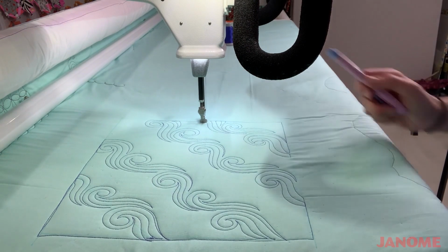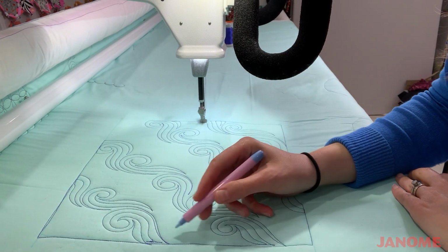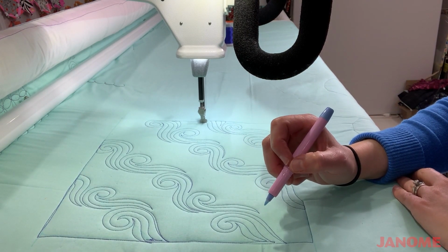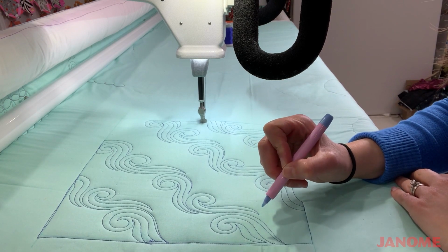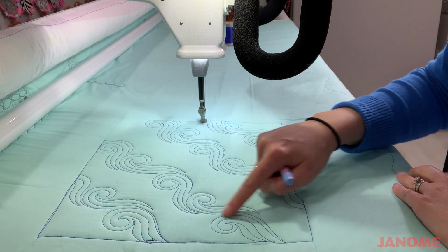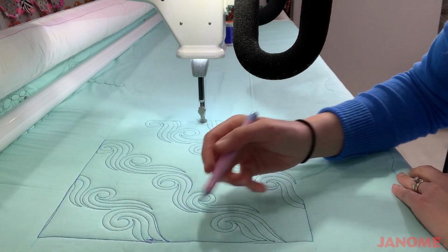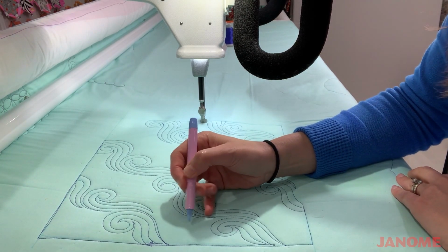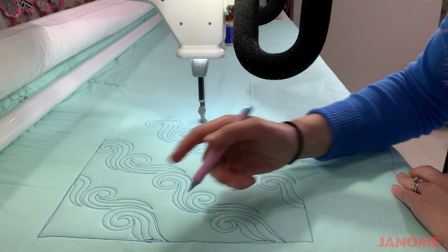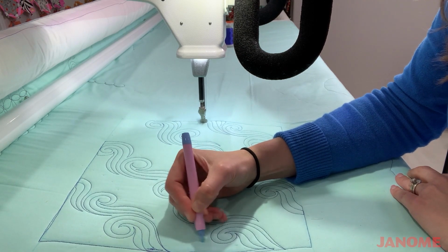The thing that we're going to do now is we're going to be quilting vertical straight lines approximately 1/4 inch apart from each other. And the reason I chose that spacing is because it's approximately the same density as my free motion quilting. So I wouldn't want to do like lines that are 1 inch apart because that's not going to give us the visual impact that we want. And so my lines are going to be about 1/4 inch apart.